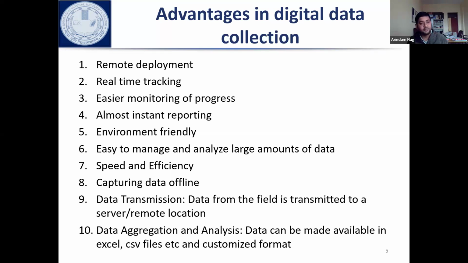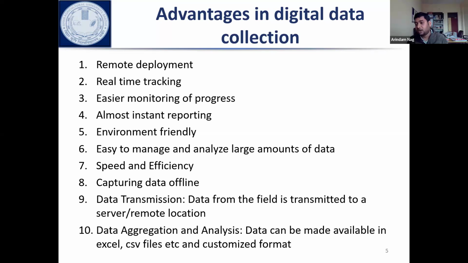Then real-time tracking. After deploying a survey through a digital platform, we can have real-time tracking, like after deploying, within 2 days how many forms were submitted.